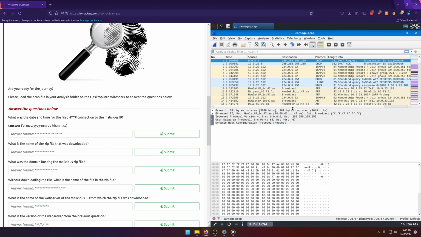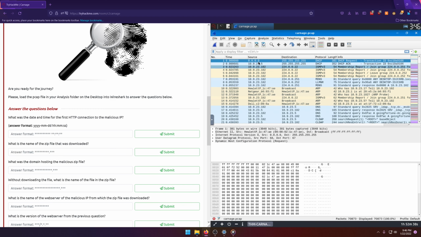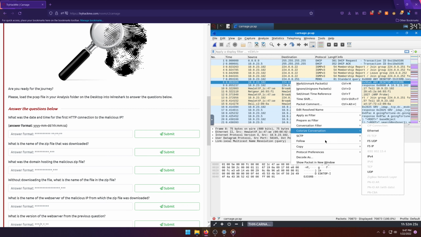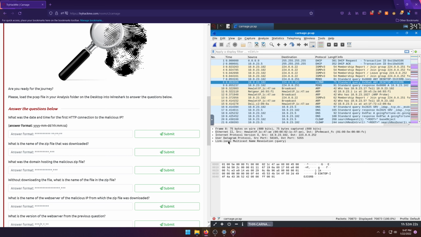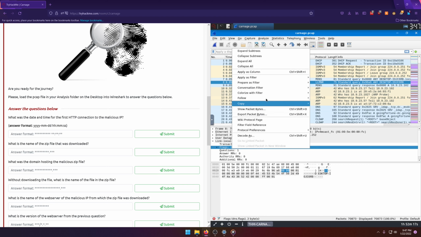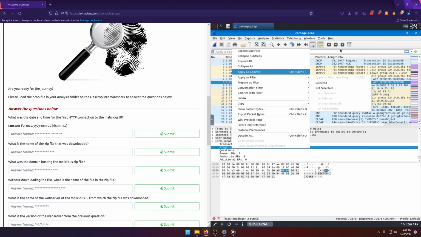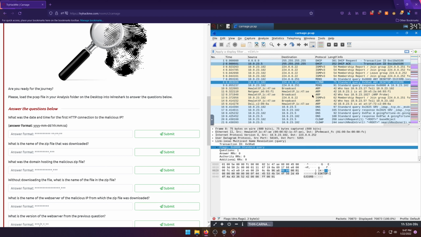Okay, so now you'll see you have a bunch of data here to look at, right? Up in this top portion that kind of looks like an Excel spreadsheet, you're going to see your columns, and you can customize what kind of data you see in these columns and add columns easily just by right-clicking on something you're looking at, maybe down here, and applying it as a column. Wireshark is very versatile in this way, and basically you can parse and read any data that is captured on the line and display it in a format that's readable, okay?